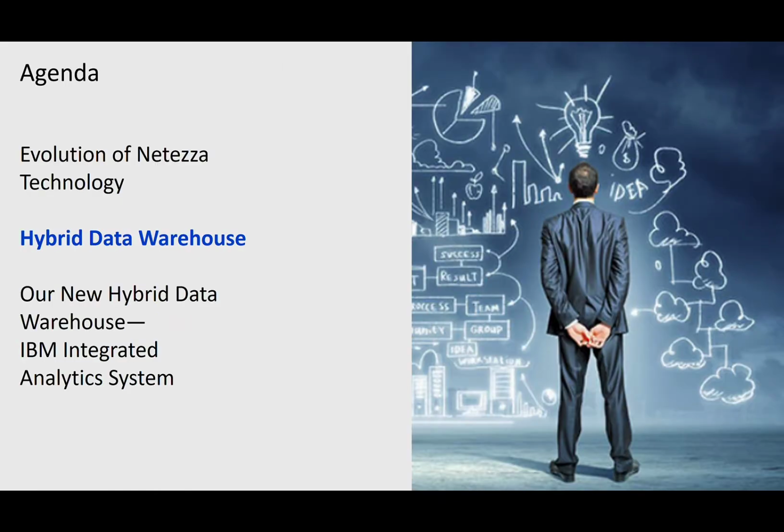So we've talked about where we've been with Netezza appliances. Again, very good at analytical type queries, very good at providing a simple experience for customers. But there are many challenges that have developed over the last couple of years, including flexible workload requirements, the ability to have higher concurrency as we see data science users grow, the ability to have a flexible type of offering. These challenges we are seeing, and we had many customers ask us to address these challenges.